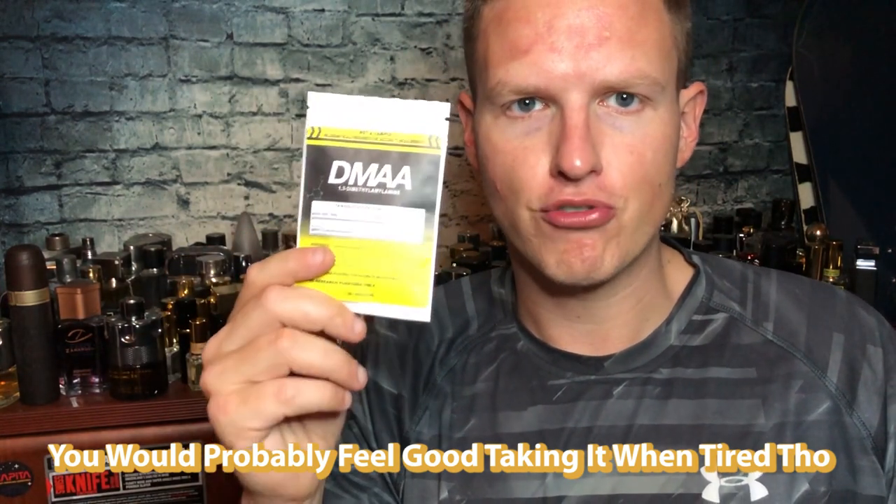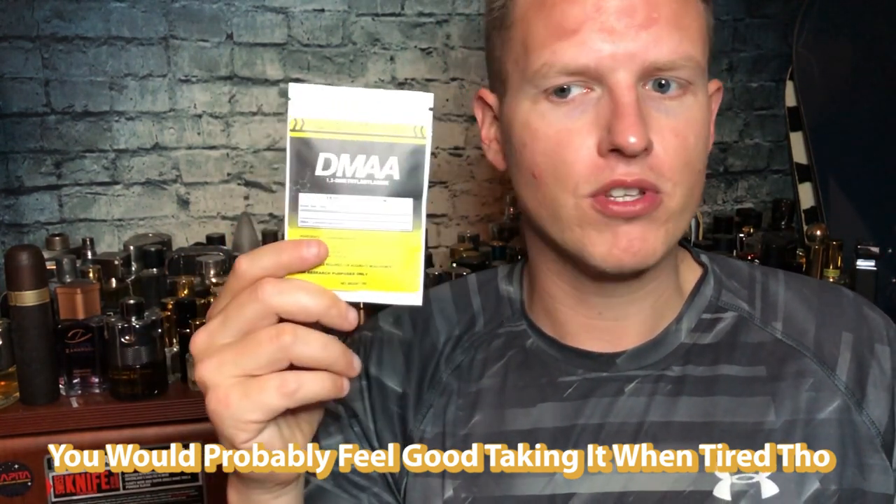DMHA gives more of a euphoric kind of feeling, whereas DMAA is definitely stronger per milligram — it's got this backbone-style feeling. When I was first trying DMAA I kept upping my scoops every day, basically trying to just barely enter that euphoric zone — enough to feel the craziness but not too much — because you really want the best dose possible. I was upping and upping and never really felt overly euphoric. It did provide extreme amounts of energy.